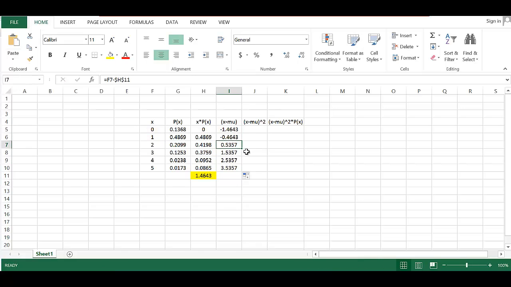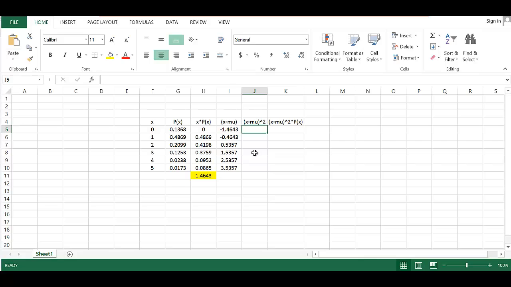And then if you check any cell, you can hit F2 to see the formula there. You can see that that cell there is locked into place. Okay, that's probably where the mistake was in this column, because I noticed your x minus the mean column was not quite right.